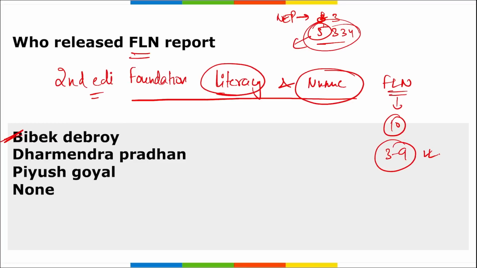All right. Apart from this, remember, the report has been authored by Amit Kapoor, Chair of the Institute for Competitiveness, Natalia Chakma, who is a researcher at the Institute for Competitiveness, and Shaheen Zutsi, who is also a research manager at the Institute for Competitiveness. In this FLN index, states were ranked on five key parameters. These five key parameters are educational infrastructure, access to education, basic health and learning outcomes, and governance, and 36 other indicators were also there.